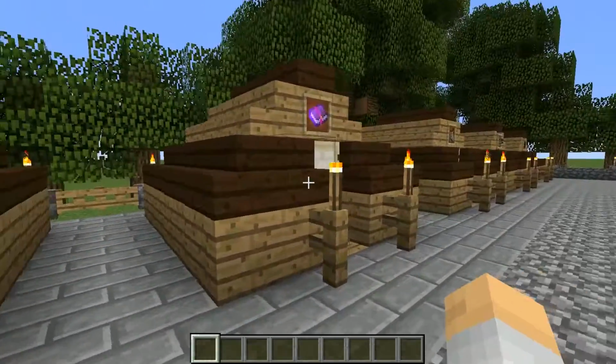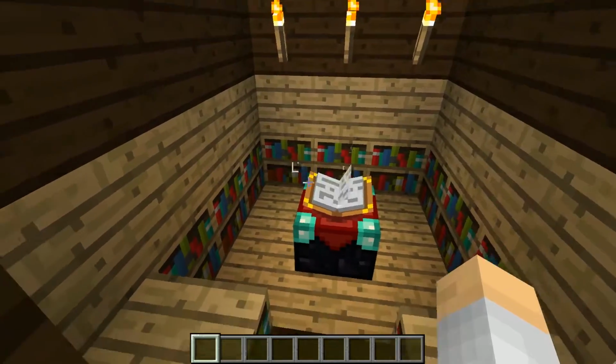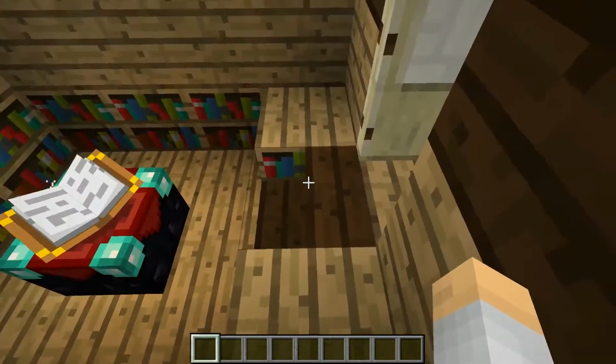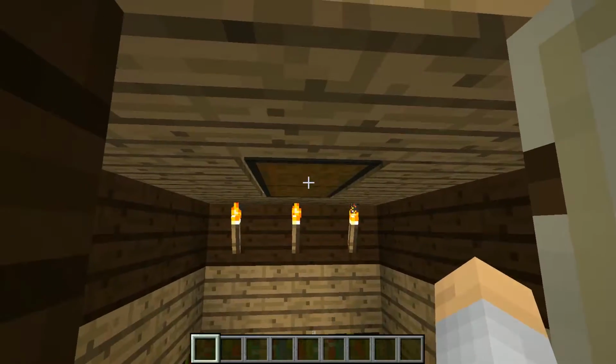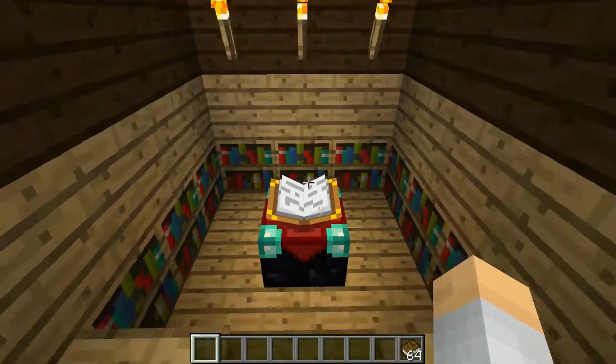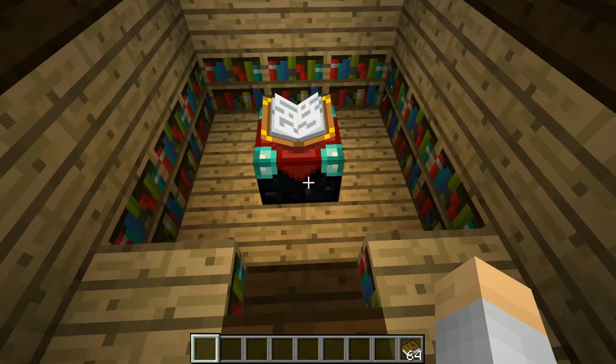So moving right along, this is our enchanting house. Now this is a pretty simple setup. We've just got our bookcases around our enchanting table here, and up top I like to keep books up here, and this just shows, you see we're getting level 30 enchants from this setup.